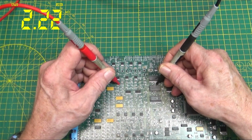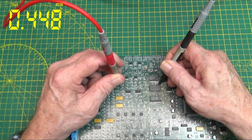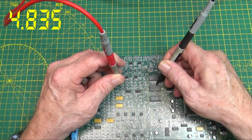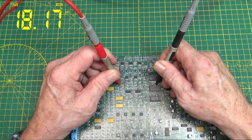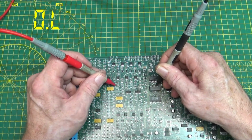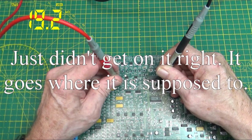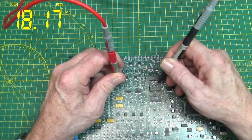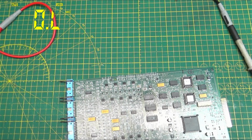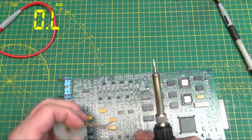Megaohms. And the other side, 15, 16, 17, 18, 19, 20. Get on the right side of this thing. 19 meg on one side, 18K on the other. We're going to take that off and replace it, because it's definitely an open resistor.